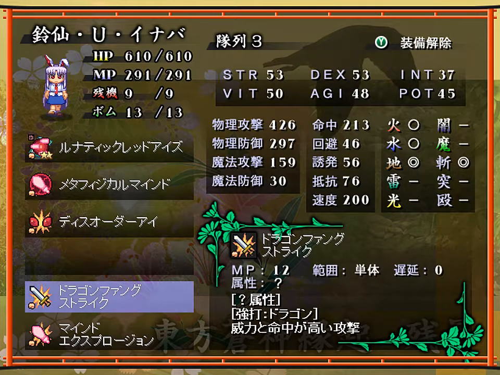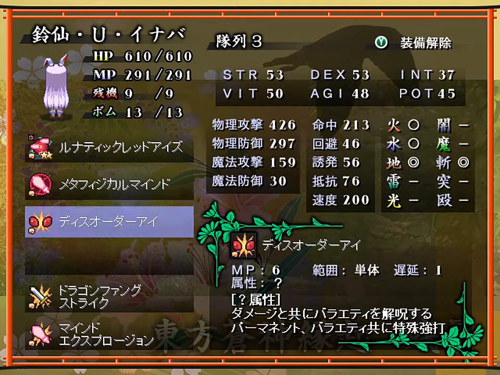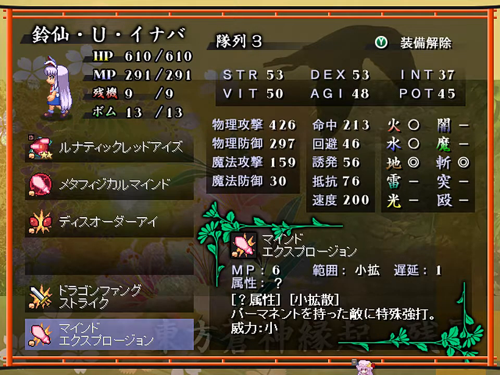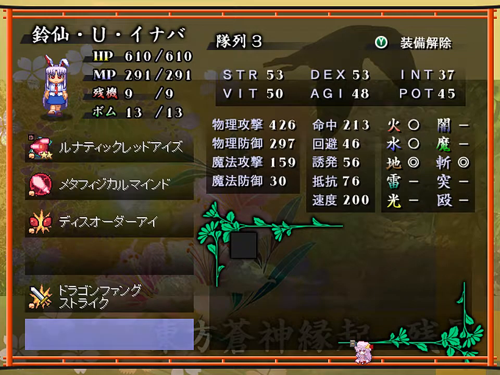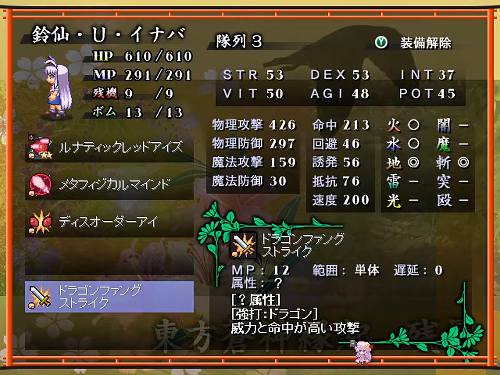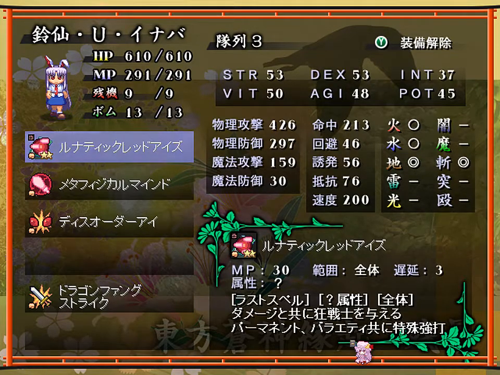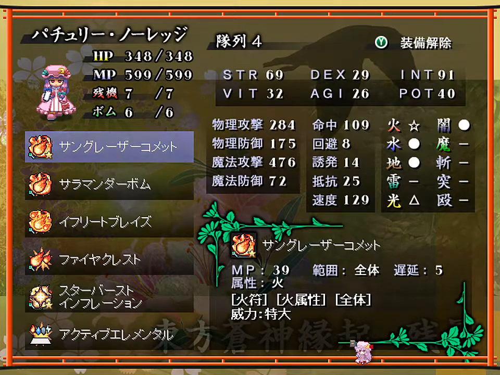Get rid of that. I have too many attacks here. You might want to bring in this attack because it dispels the enemy when you hit him, so bring that in just in case. Then I have this attack for AoE. I don't need that. Go away. I just have Dragon Fang Strike for a single target just in case. And I have Lunatic Red Eyes because it's a full screen attack and does pretty good damage.